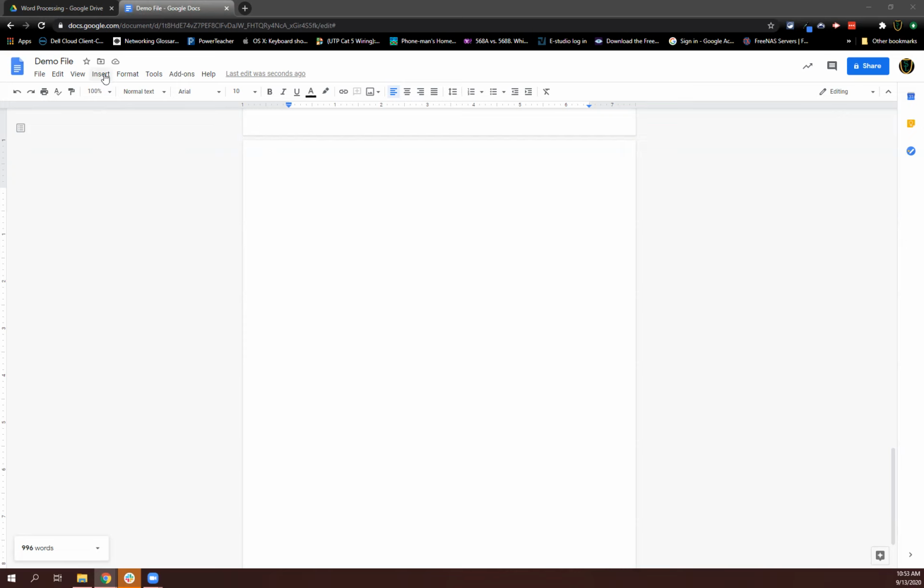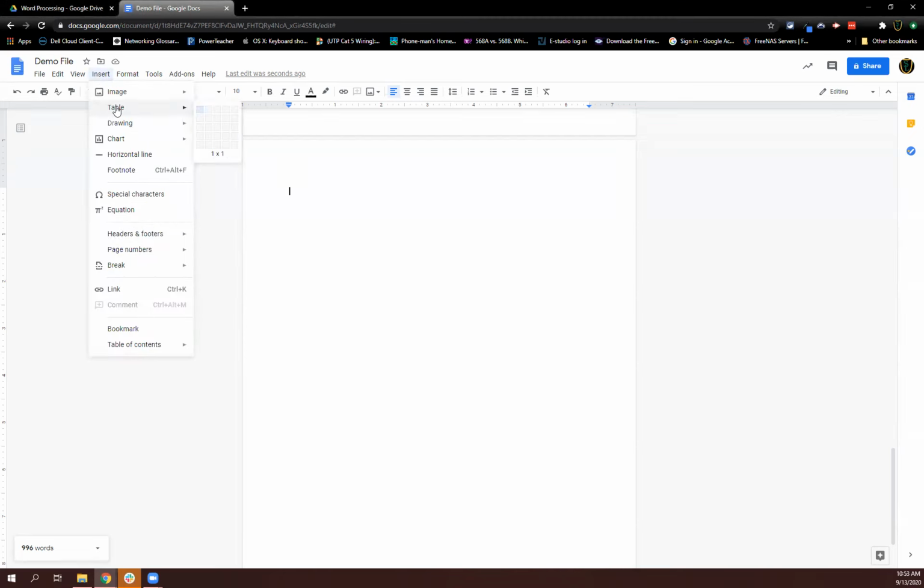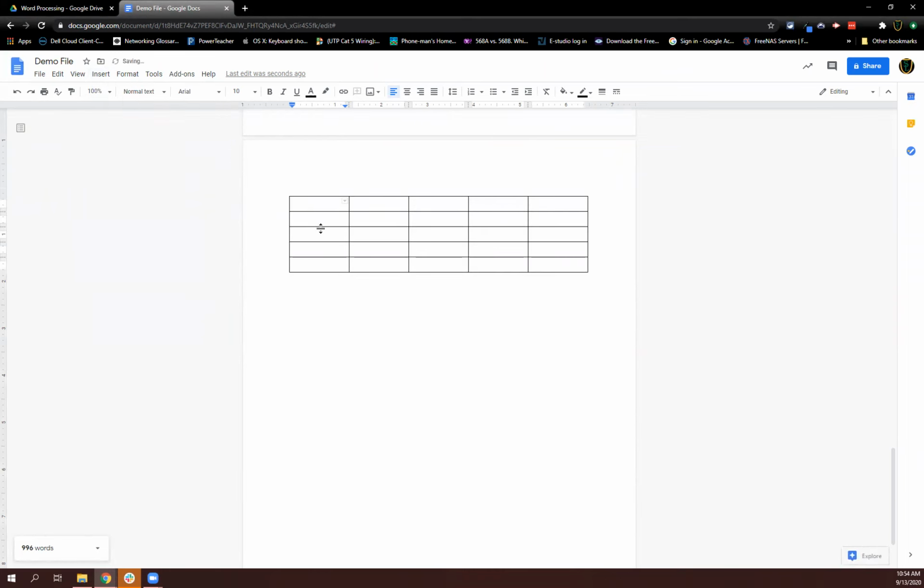Now, tables are really useful, but what we're going to need to do first is insert a table. So if you jump down, insert table, notice you can draw out a table grid. You can actually draw out up to a 20 by 20 grid if you want to. We're just going to do a nice 5 by 5. That should be enough for our demonstration here. So now you see you have a table, right? You can click in these individual cells and type some text as you need to, as the case may be.